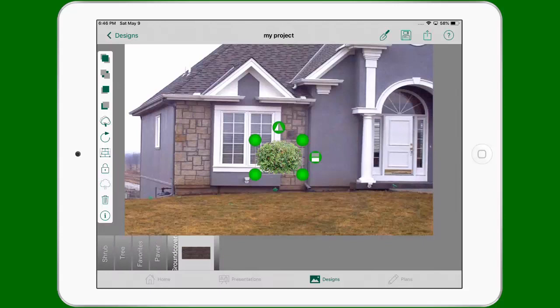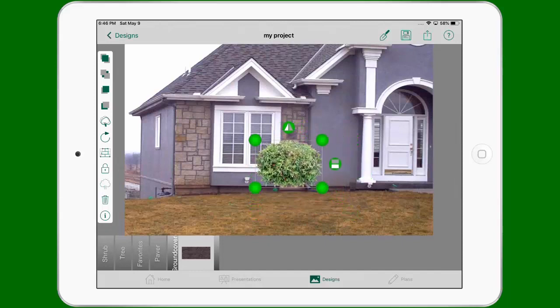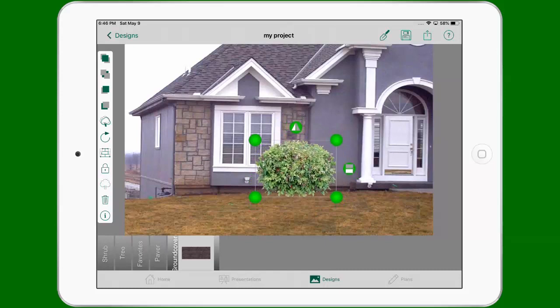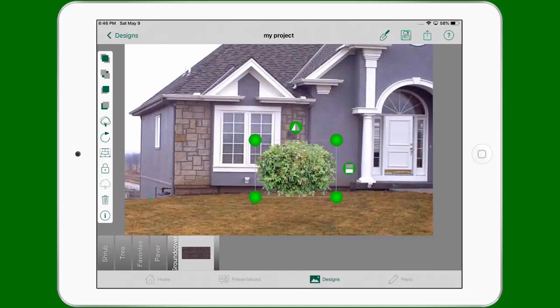Now, if you pay close attention, you'll see that it has 4 vertice points, these green dots that you see on here. You can simply tap and hold and drag to make the plant image bigger or smaller. You can also flip them. For example, over on the right, you have the two rectangles there. You can flip the item or object on the design. Same thing for the triangle up at the top. You can actually flip them.